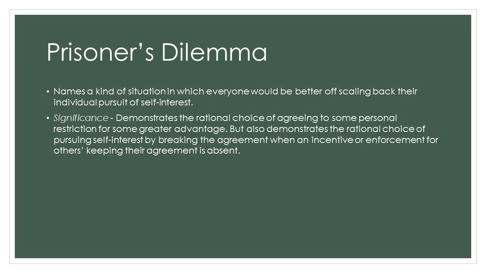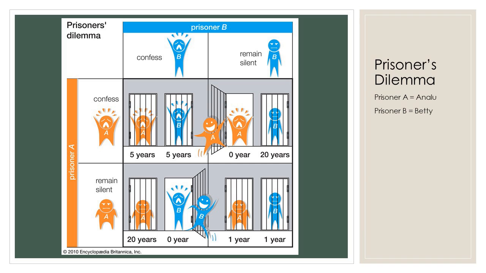To get clearer on this, let's look at a cartoon. The cartoon here illustrates the possible outcomes of the prisoner's dilemma. We see a matrix of outcomes for two prisoners, depending on whether they confess or remain silent. The image here calls them simply prisoner A and prisoner B, but let's call them Analu and Betty. I'm going to read the explanation of the prisoner's dilemma from our Schaefer-Landau reading. I've changed the prisoners' names and the numbers of years in the thought experiment to match this picture here. Follow along with the picture as I read.